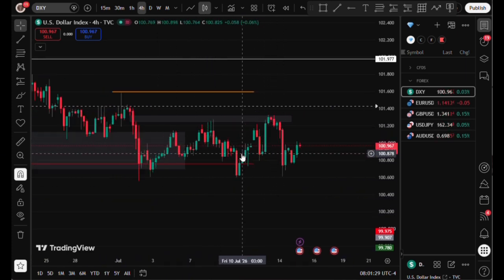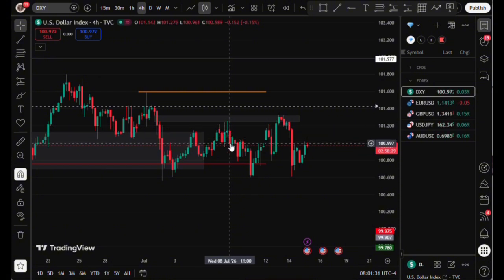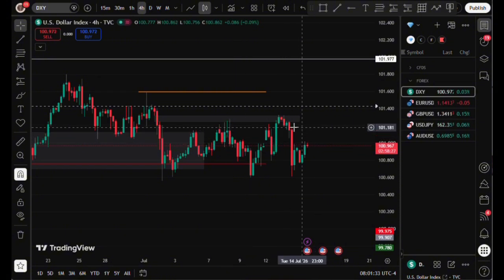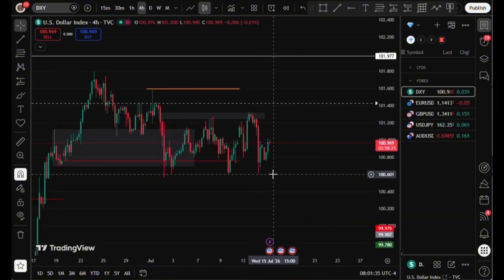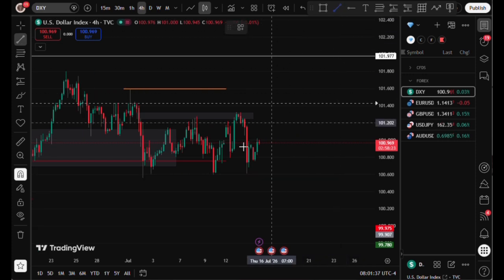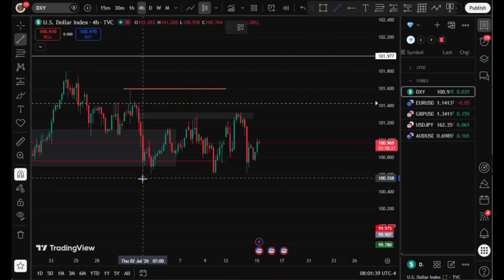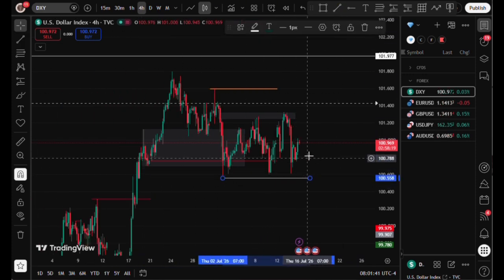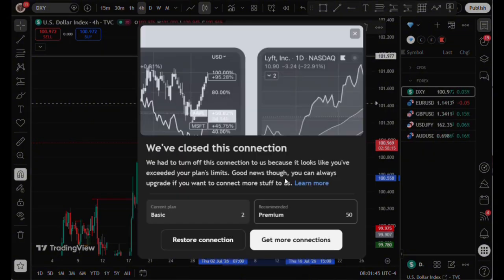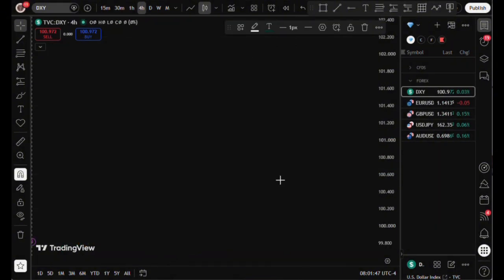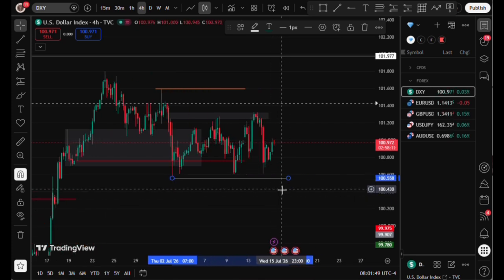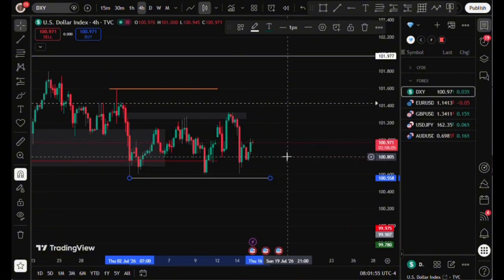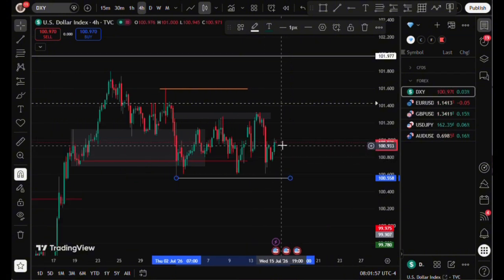Price is consolidating and accumulating more orders, and one thing that I think could happen is price drops down into that weekly fair value gap one more time, stops out sell side liquidity that is resting below this area, and then uses that to take price into the 102 big figure. That is the best scenario I see happening. So I'm going to be waiting to see how that happens.